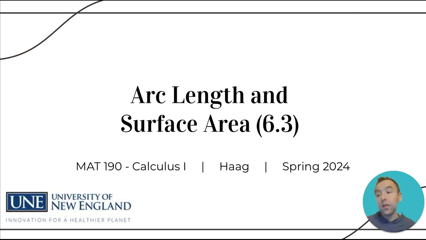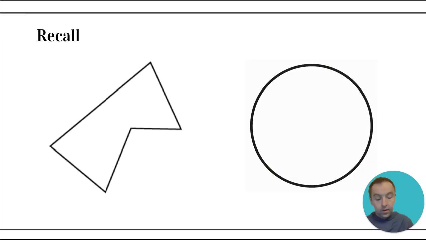The first of which is how we can use calculus to find lengths of curves that you really can't do with just basic geometry. And then that will unlock the ability for us to find the surface area, or the total area on the outside, of some three-dimensional object when you take some portion of a curve and revolve it 360 degrees, or 2 pi radians, around some axis of revolution. So let's dig in. It's going to be amazing.